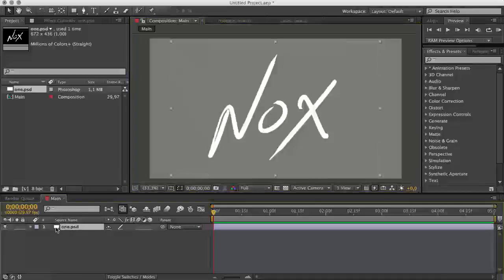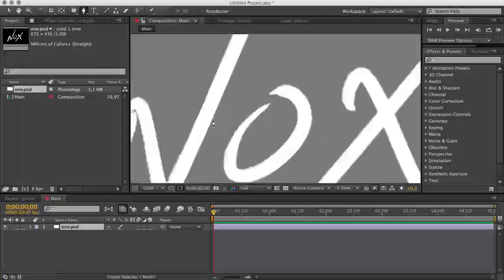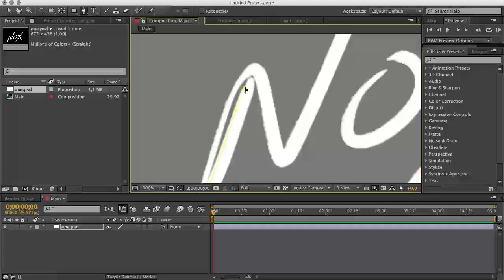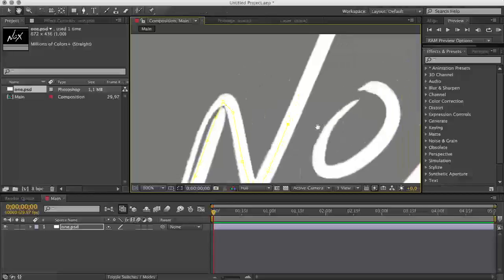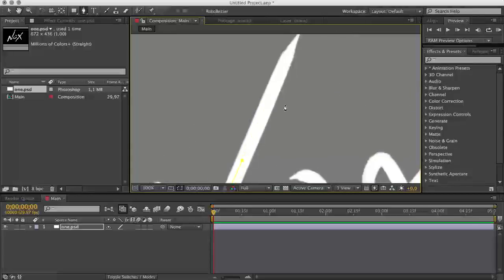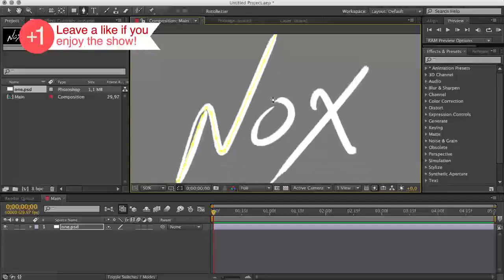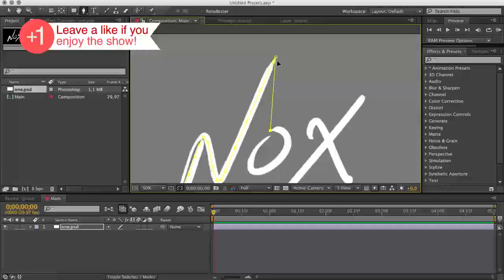So the first thing you want to do is select that layer and grab your pen tool. Next, what you want to do is zoom in so you make sure you don't lose any parts and start slowly stroking the layer. You want to make sure to do that carefully and as close to the center of each letter as possible, like so. You want to make sure not to miss any parts as well. Then you can just skip from letter to letter, like so.